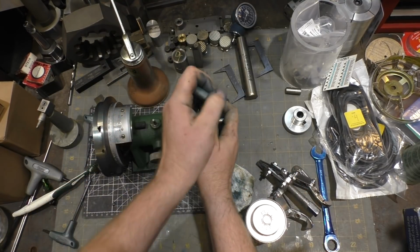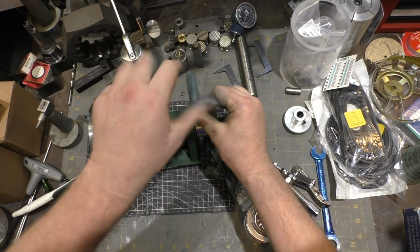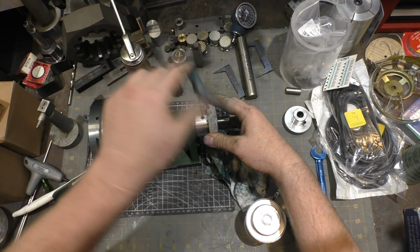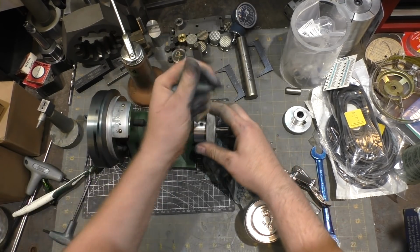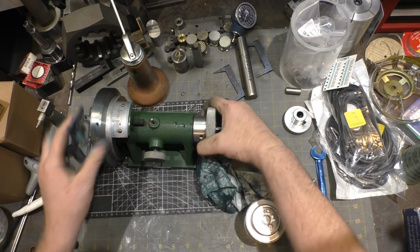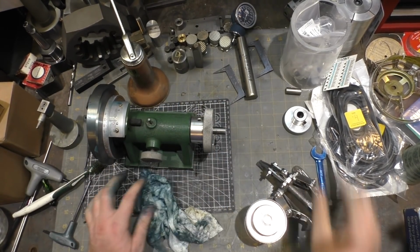The nice thing about disassembling this whole thing is that now I understand how it comes apart, since I'm obviously going to have to get in here periodically and clean this guy out if I use it, which I think I will. Oh, that's nice and smooth. Not any play that way. That's nice.